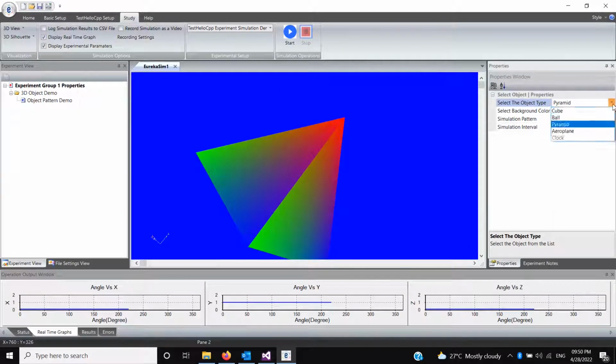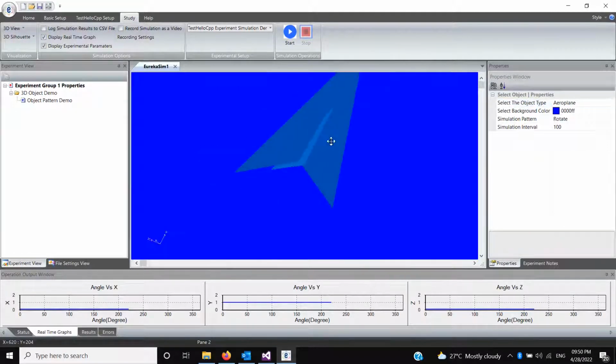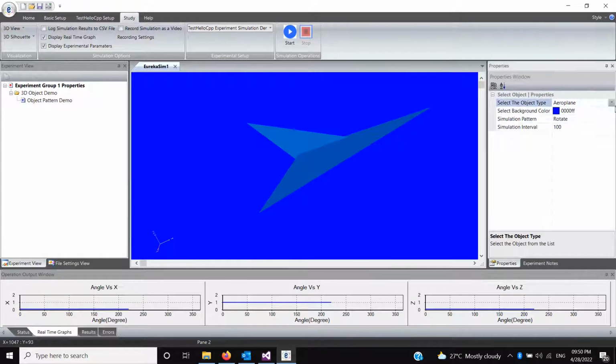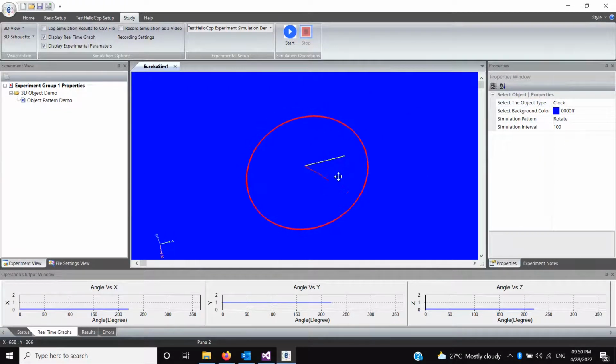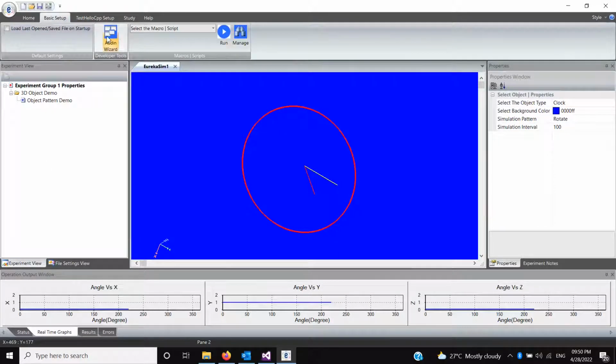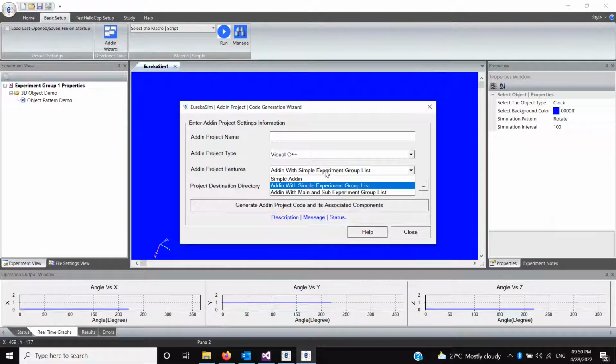If you want to draw your own things, you can start from your own primitive shapes. So it can be a line, a circle, a 3D cube or a 3D sphere. This add-in code will show you how to draw all sorts of primitive shapes. And if you create a wizard using this option, you can see additional experimental groups like physics with a simple pendulum and other stuff, where you will be able to see additional experiment options as well.